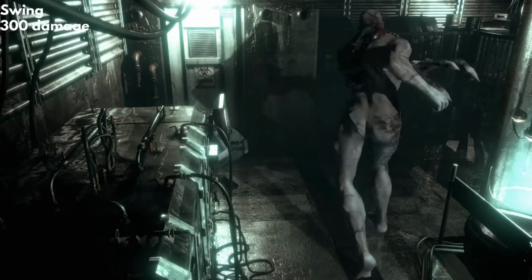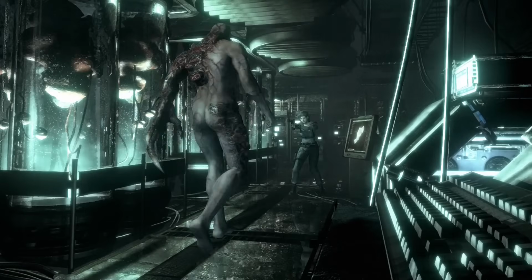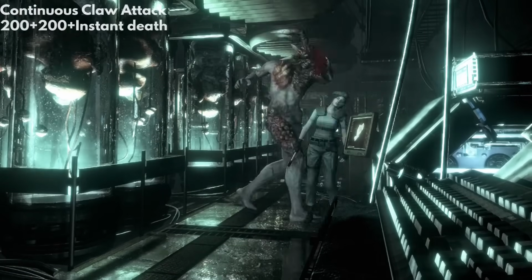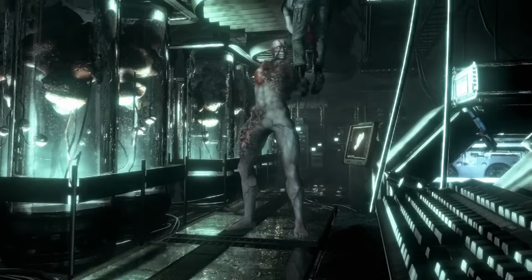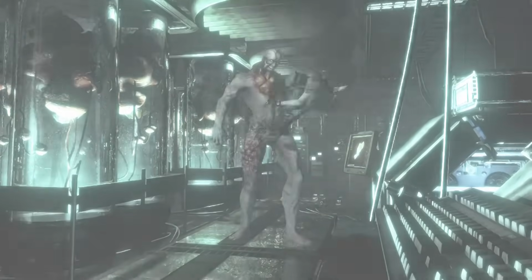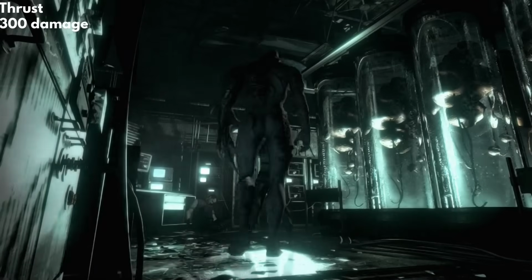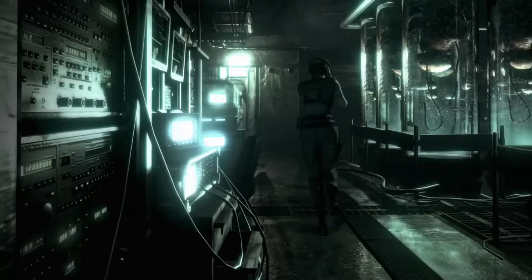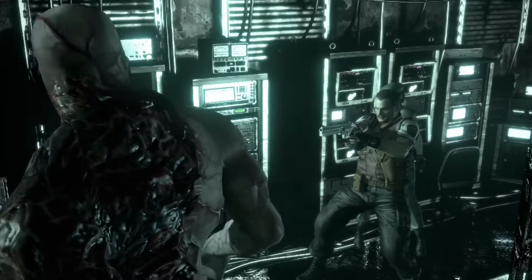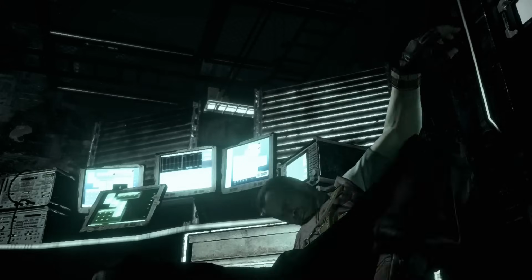Swing. It swings its left hand to the right. Continuous Claw Attack. It swings its left hand from right to left. If your hit points are less than 100, the torso will be pierced for instant death. Thrust. Mainly used when the distance between the character and Tyrant is a little far. Barry's 44 Magnum in Jill's scenario will defeat the Tyrant in one hit without having to run away.